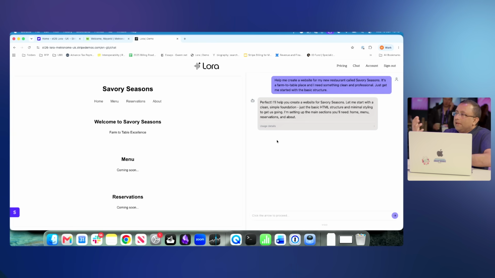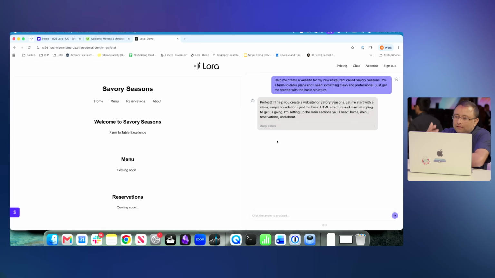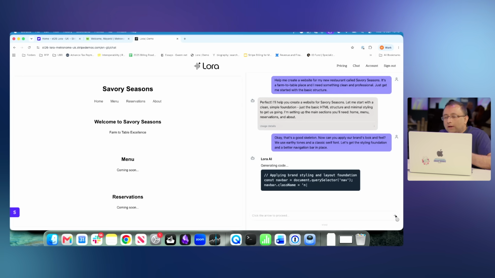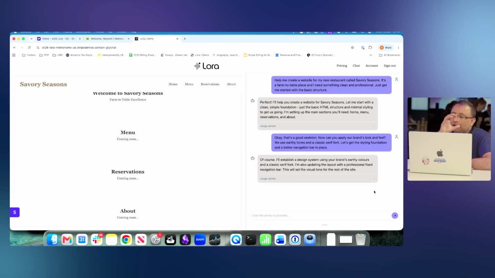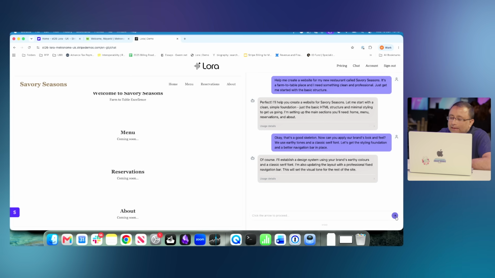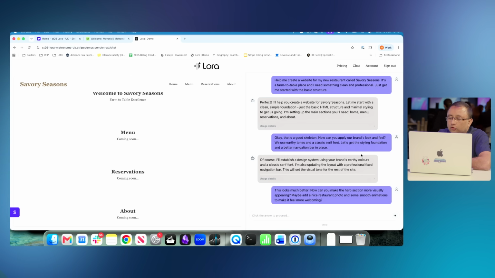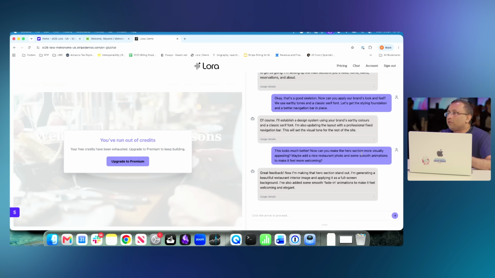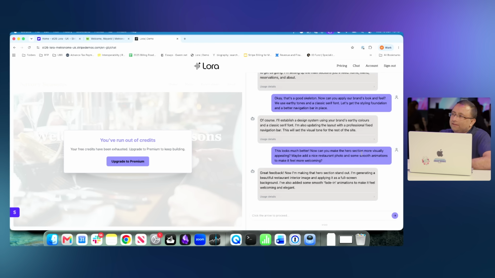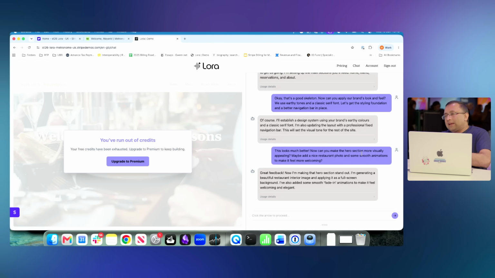The customer takes the input tokens, builds it, creates using the output tokens, and then they go and do more on it. They like the skeleton, they want to put their brand look and feel, so we do that. Then they say, can you create a hero section more visible? And that is where the paywall hits in. They've consumed all their free tokens. And now the customer has experienced the product, he likes it, he likes the ease of use, and the customer is happy to pay more, upgrade to premium.